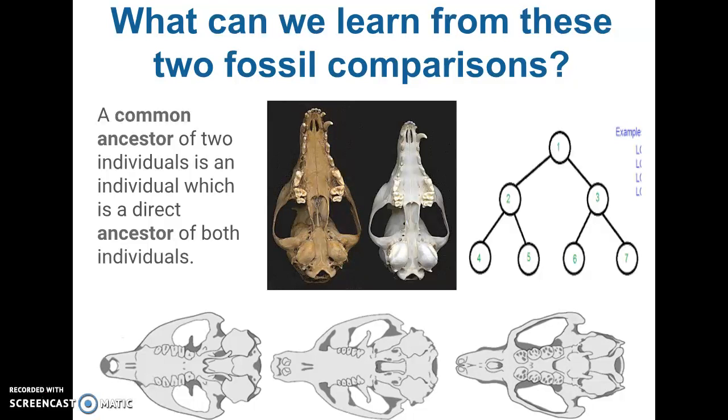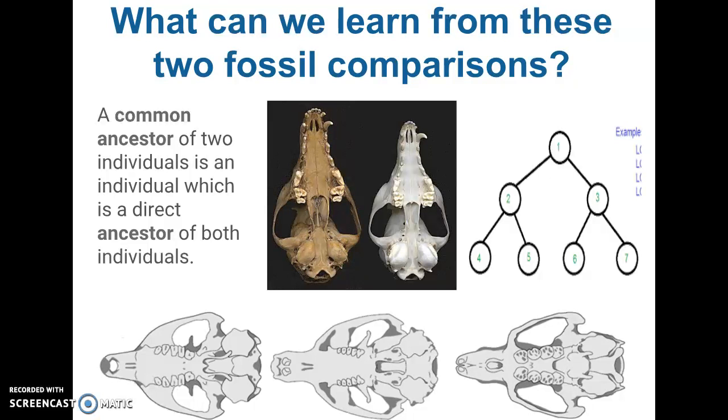Okay. We can also see that number 5 and number 6 have a common ancestor when we go far enough up the tree and see that they can originate from organism number 1. So even though they've evolved differently, they might still have some similarities because they have a common ancestor. And that's what a scientist will do, is they'll look for those similarities in the fossil record, the totality of the fossils, and see similarities and how those link together to show evolution of an organism. So that's why fossils are important.